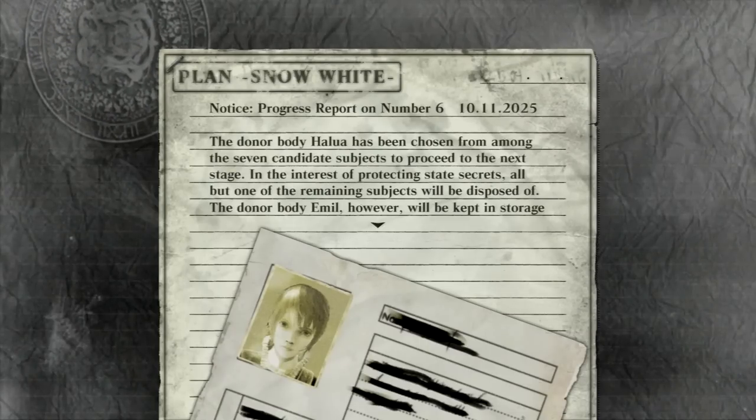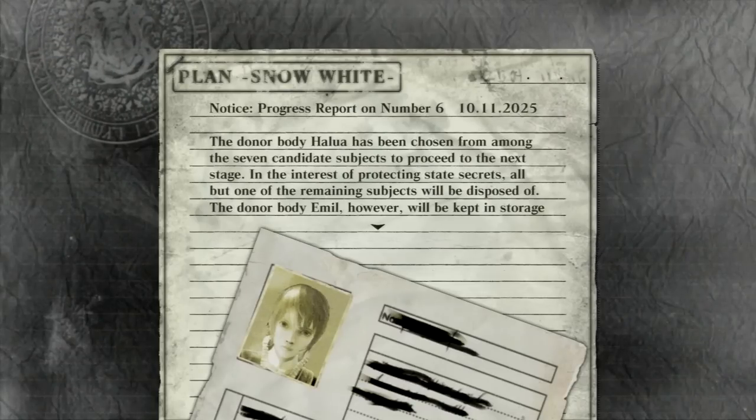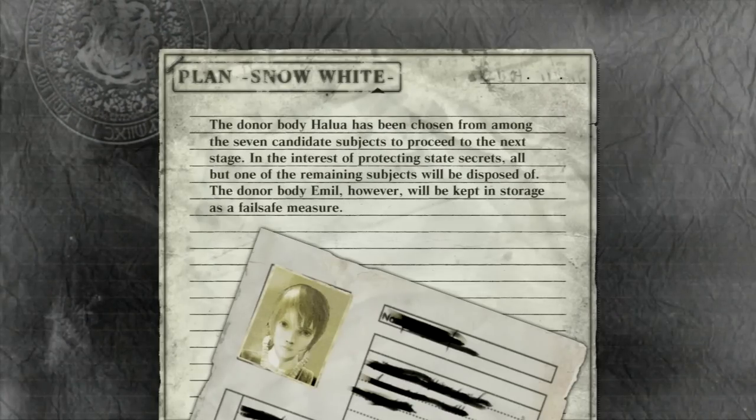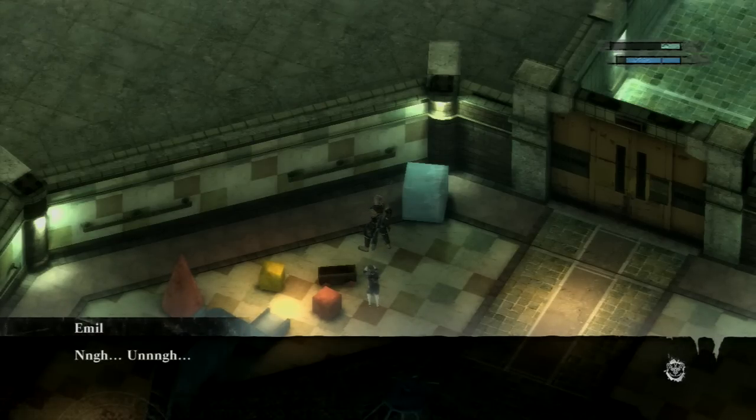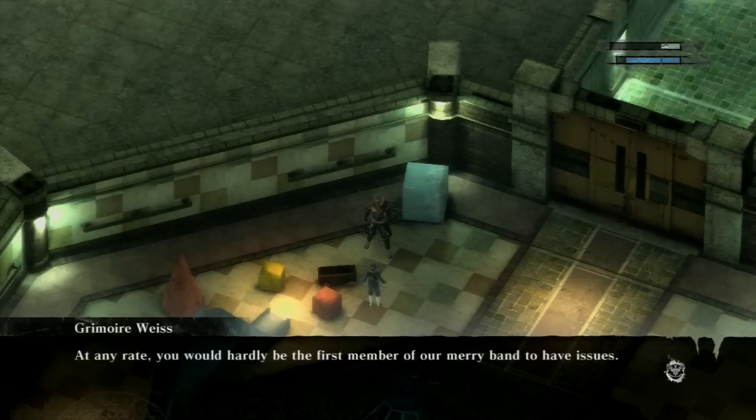So that's Emil, right? Yeah, donor body Emil. Oh man. Hey, Emil. You sure you're okay? I'm a weapon? What does that even mean? What am I? It seems as if he's trying to remember something. You're going to be okay. Am I? Am I really? Your past makes no difference. We'll support you no matter what. At any rate, you would hardly be the first member of our merry band to have issues. True that.